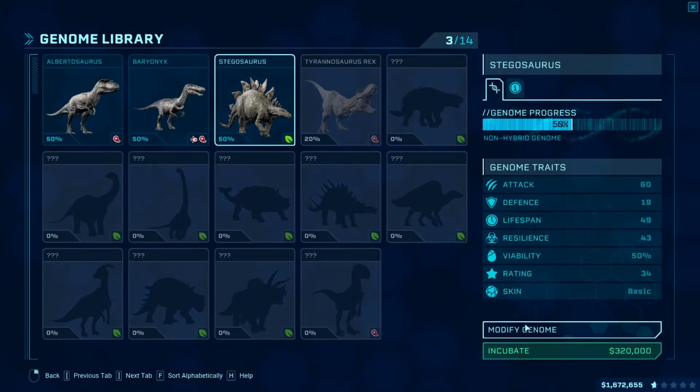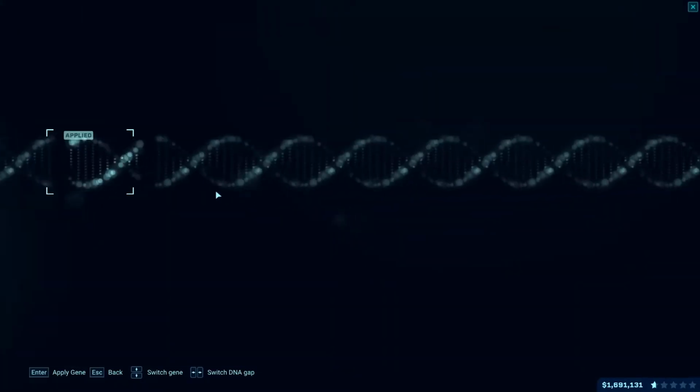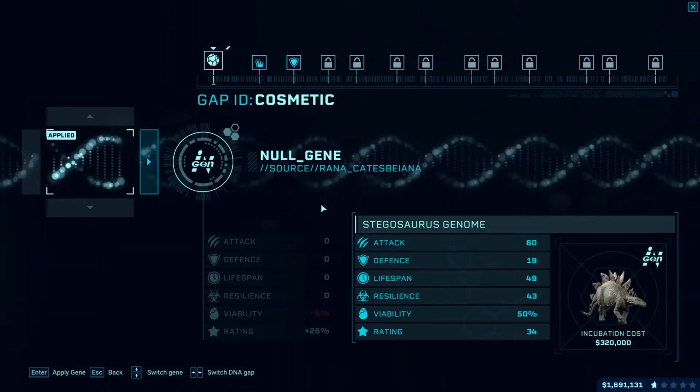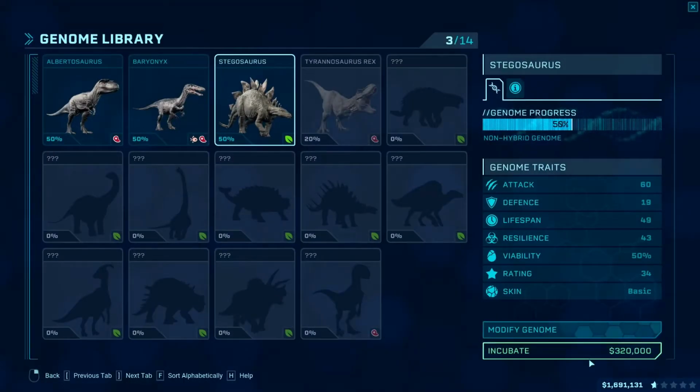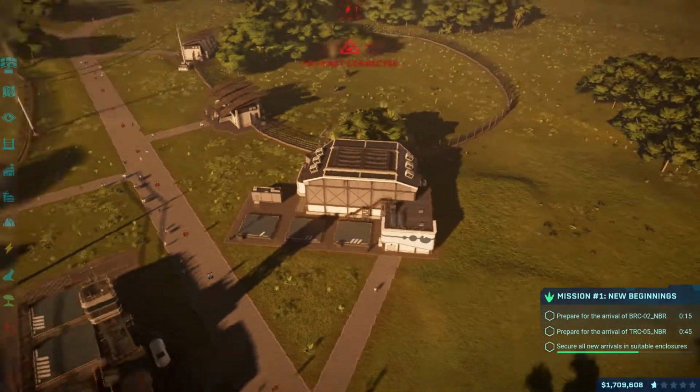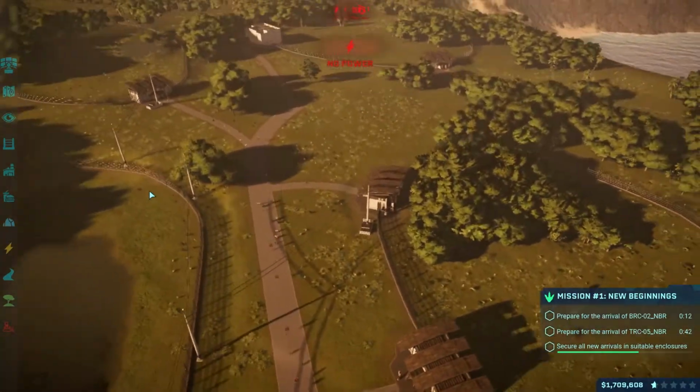And here we're going to start breeding the Stegosaurus some friends to play with. Although I did notice that the genome is only 50% complete in Claire's campaign, so I ummed and ahed a bit over it and eventually decided to take the risk at the 50%.